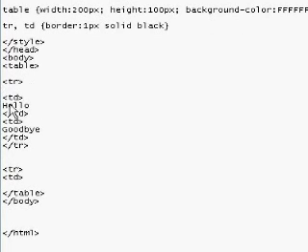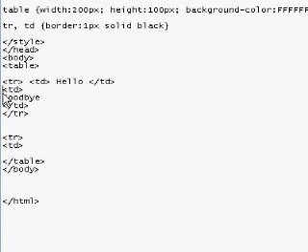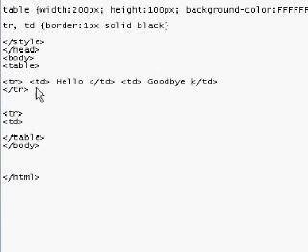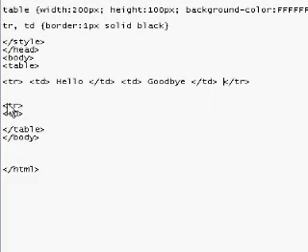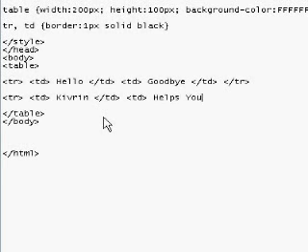Now here's our new row. We'll make it all on one row. There's a box. In that box is hello. Now there's a new box, and it says goodbye. This is just for aesthetic reasons, so you can tell what's going on. And now we ended that row. Now we're on a new row. Obviously this doesn't have an effect on the web page, it's just to look basically like what we're doing. Just to have an idea in our minds. So alright, new box again. I don't know, helps you. End the row, and then end the table there. Let's view that.